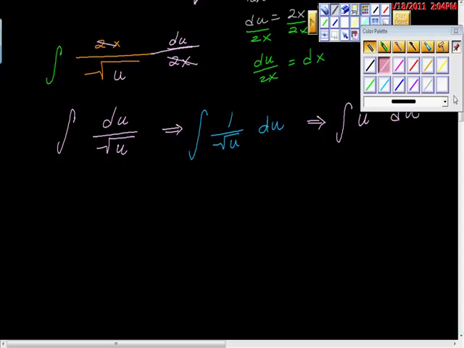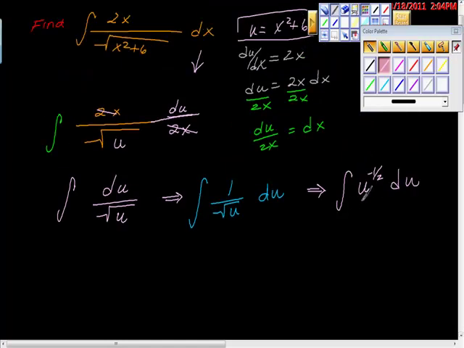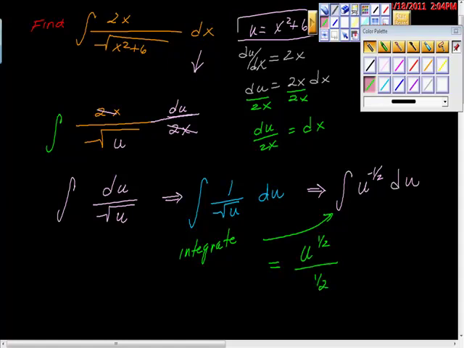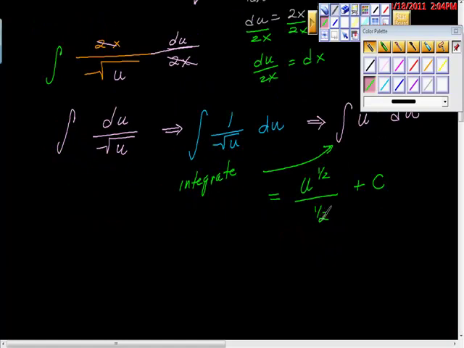So my question is now, if our goal here is to put this in integratable form, is this integratable form right here? So now we can finally start to integrate. If we integrate that thing right there, how does that integrate to? U to the 1/2 over 1/2 plus c. What's the plus c? It's that constant, because if this was a derivative, there may have been some number here. We know the derivative of any constant number is going to go back to 0, so we're just accounting for that as a possibility. Now what?